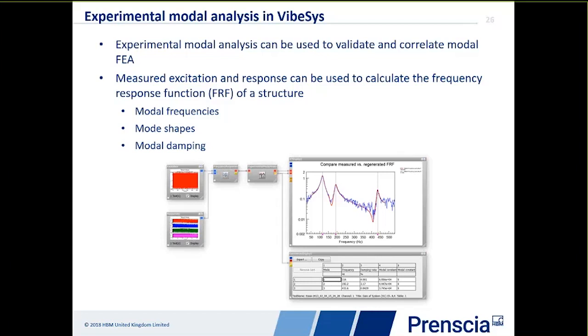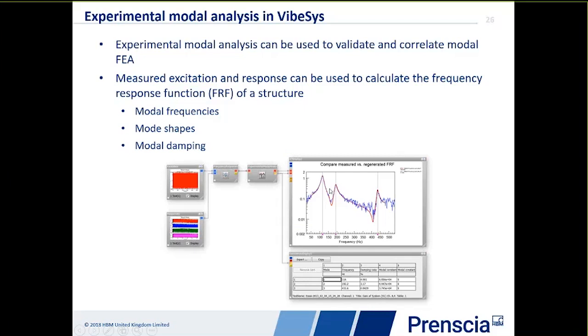And that response can be measured at a number of locations. When we do this, we can generate things like gain and phase plots in the frequency domain. And what we see in this particular screen capture is, in fact, the gain plot, and each one of these peaks represents what we might consider a natural frequency or a modal frequency.